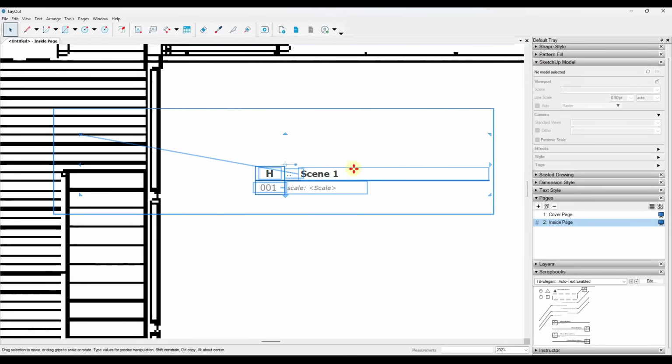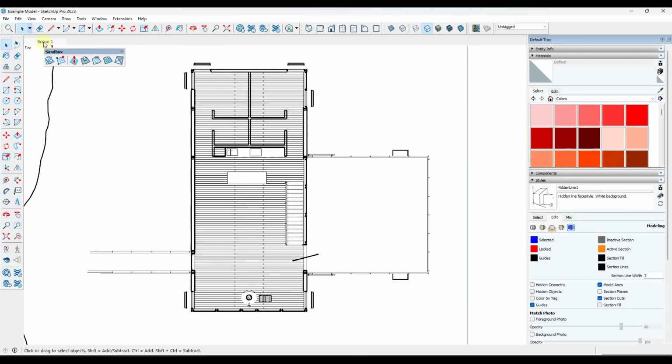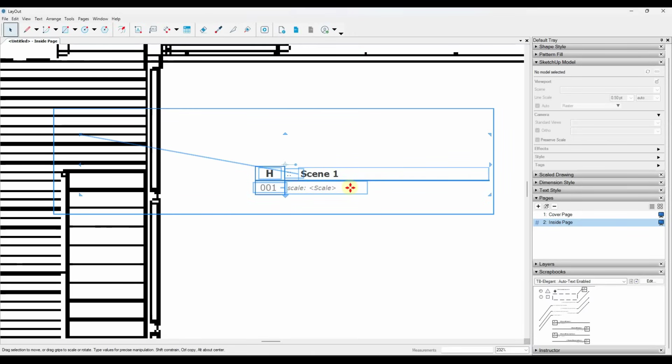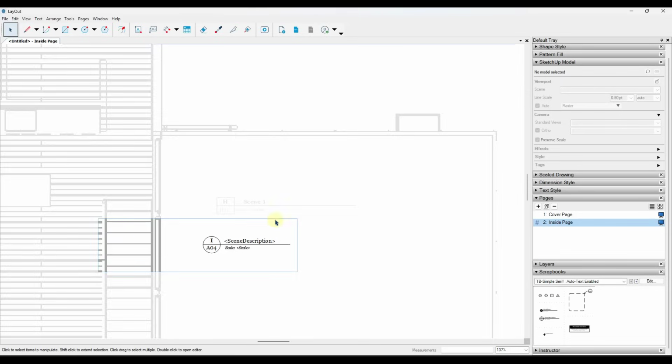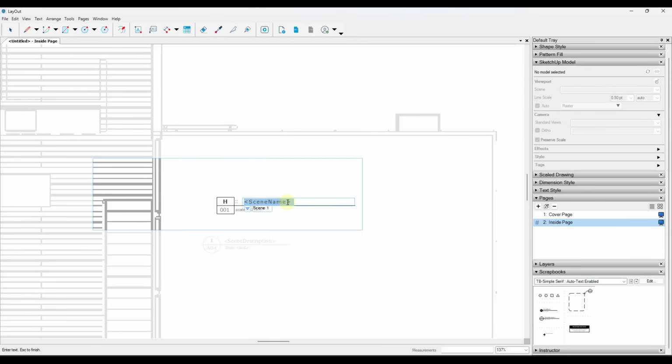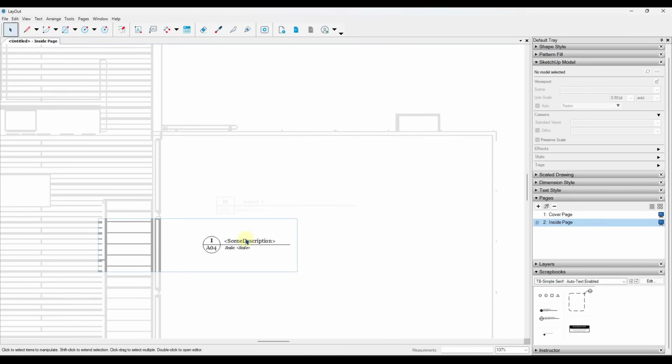So it's pulling in that scene name, and that might change the way that you name your scenes over in SketchUp, because traditionally I hadn't been naming these scenes with a detail name or anything like that, so I would have to be a little bit more specific. But it does now have those named values in here. Now it gets a little bit weird for me because things like the scale are sometimes pulling and sometimes not. If I jump into the simple serif, for example, and I click and drag this in, notice how this is set up and it's pulling a value of scene description, but there's no such thing as scene description, right? If I double click in this one, it's scene name. So this should be scene name, not scene description. If I change that and then click in here, now it's pulling that.